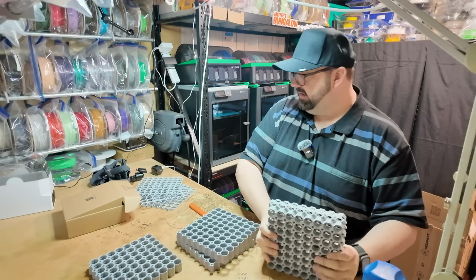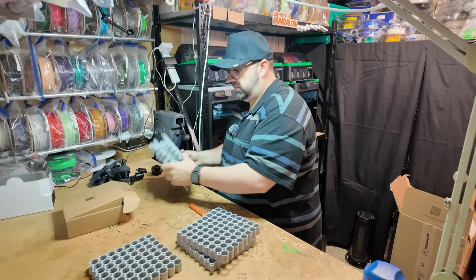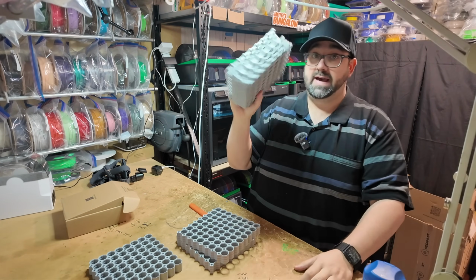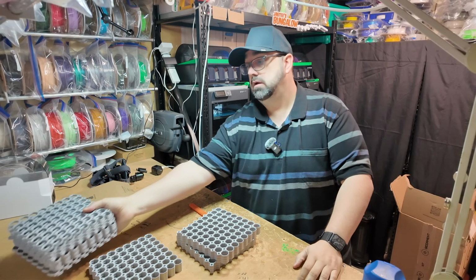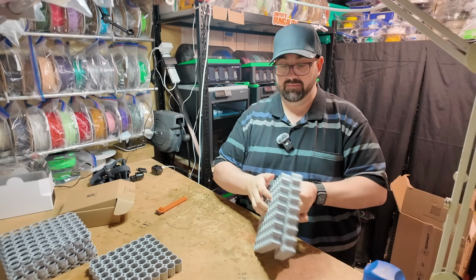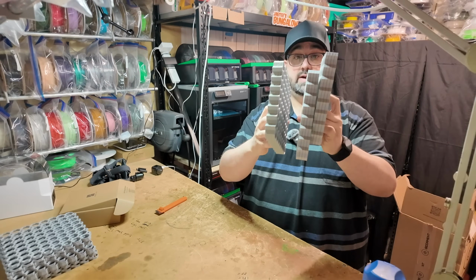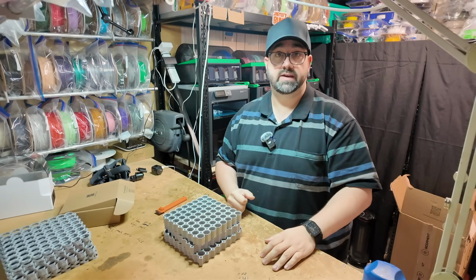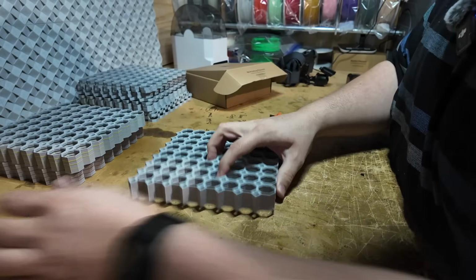So just like that, we now have all of these. And think about how long that would have taken, one by one, to print and take off your printer. So I have 3 more stacks to clean up, which we'll do now. And then we'll move into the phase of getting the multi-board up on the wall.